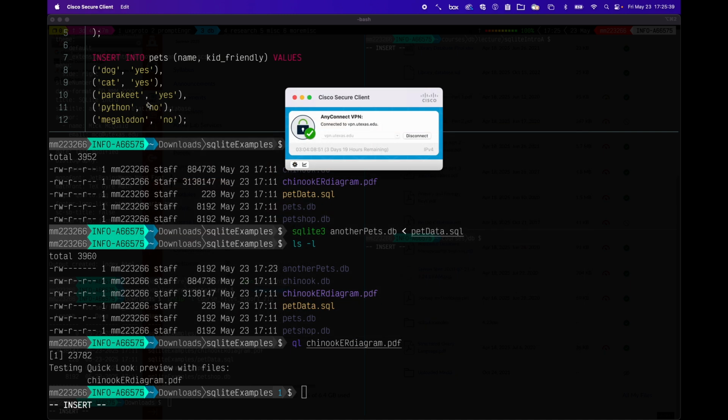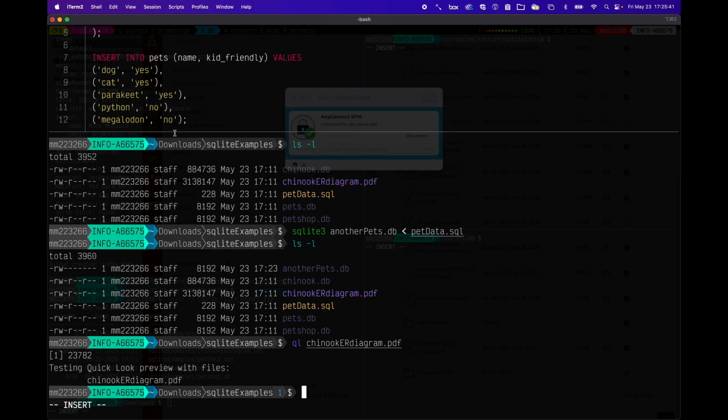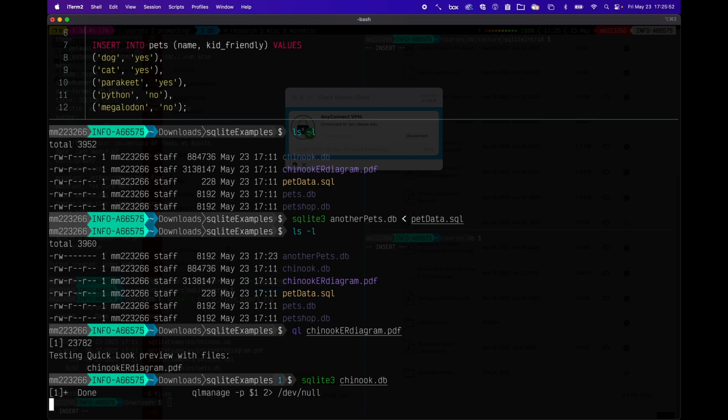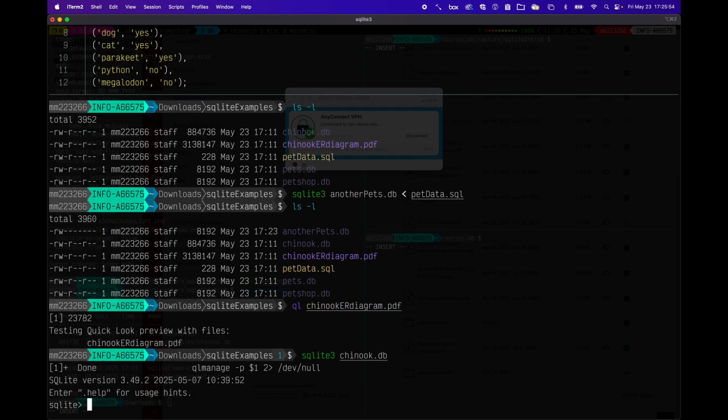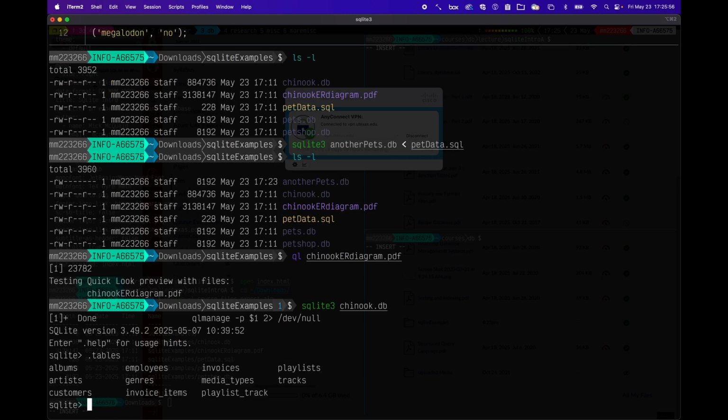So now I'm going to open the Chinook database by saying SQLite 3 Chinook DB. This is already created for us. And if I say tables here, I get a fairly long list of tables, including the names that I just rattled off to you.